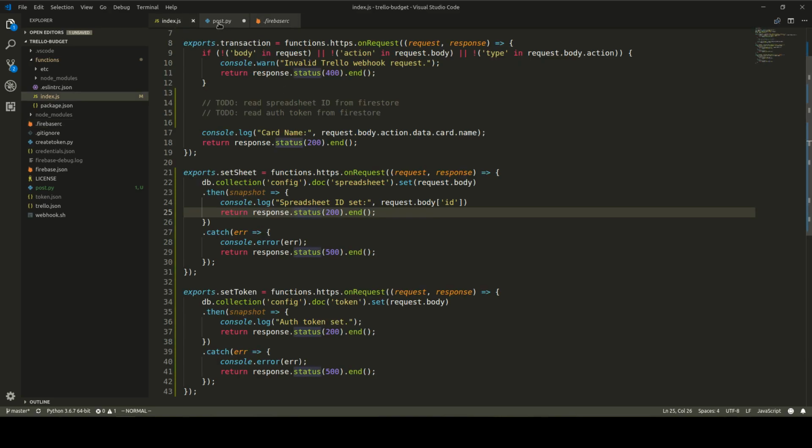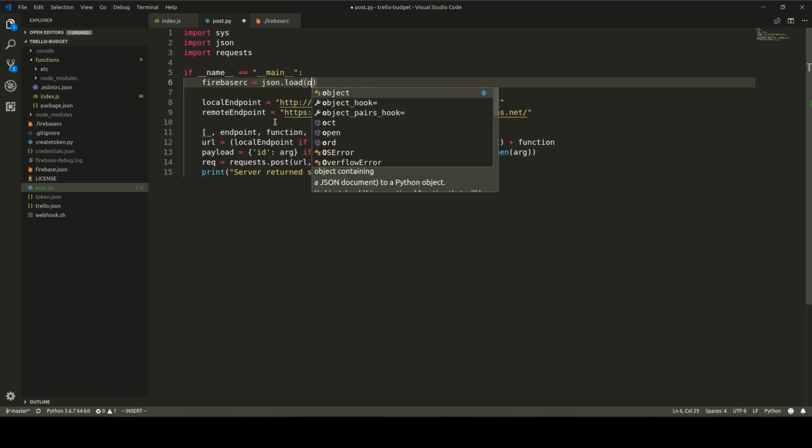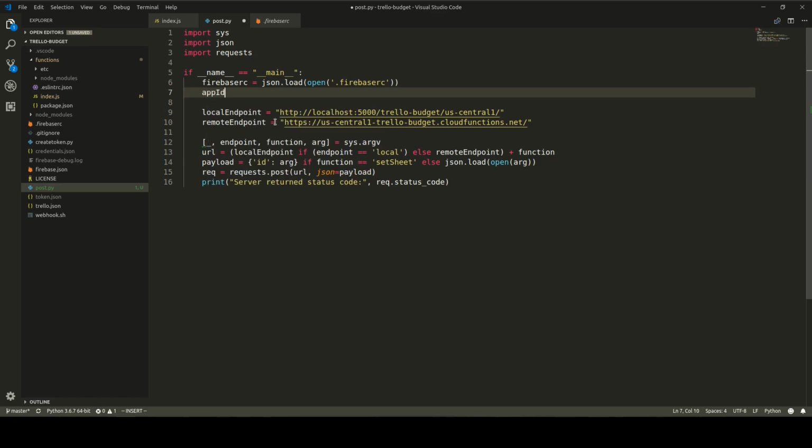So let's open this up: firebaserc is equal to json.load(open(".firebaserc")), and the app ID is equal to firebaserc projects budget. Now we can replace this substring with app ID. Similarly here.